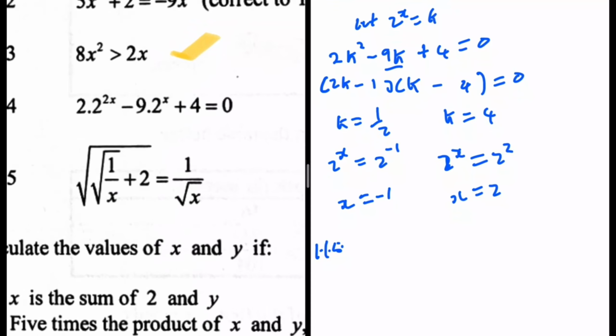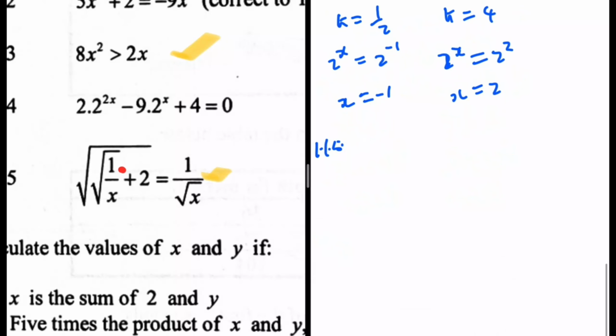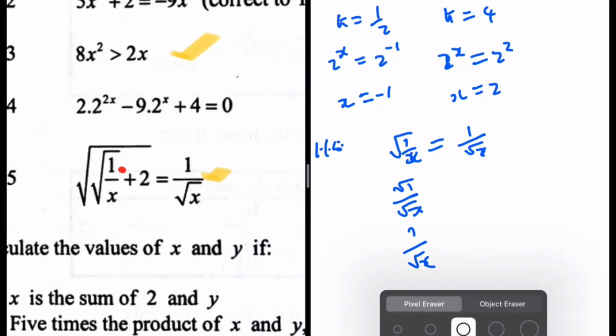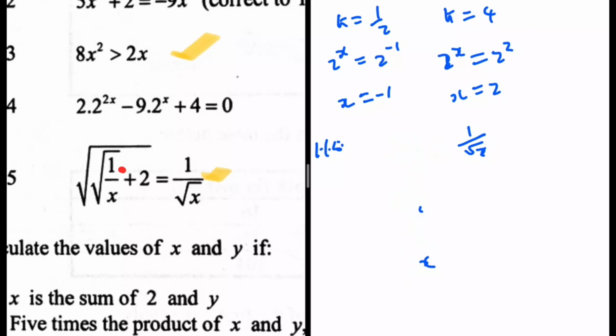So what I'm realizing is that I have 1 over square root of x, and then there I have 1 over square root of x as well. So I can let that be equal to k, of which if I do that, then I'm going to have k. You have to realize that square root of 1 over x is actually equal to 1 over square root of x, because that will be square root of 1 divided by square root of x, which will be 1 over square root of x. So those two things are actually the same thing, right? So you had to realize that first.